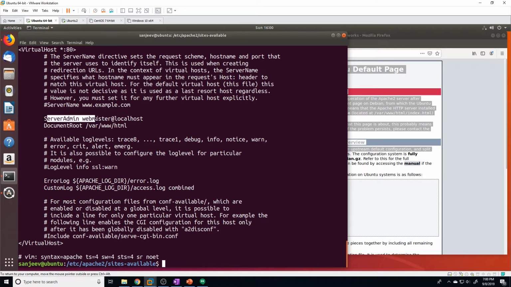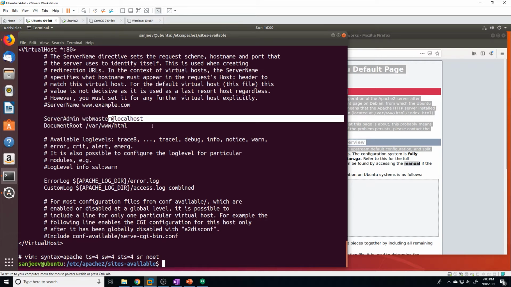Then you're going to have a server admin. This is just the email of the server admin. So in case there's an issue with the website, you'll see that Apache prints out a message in the web browser saying, please contact this email if you have any issues. Now the document root is the folder that will be accessible over the web.